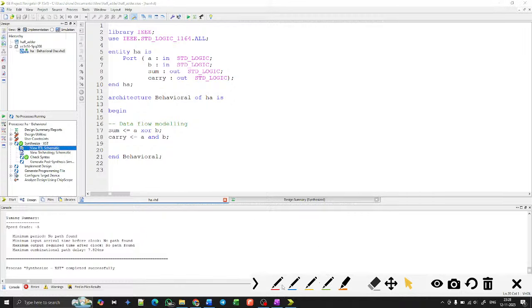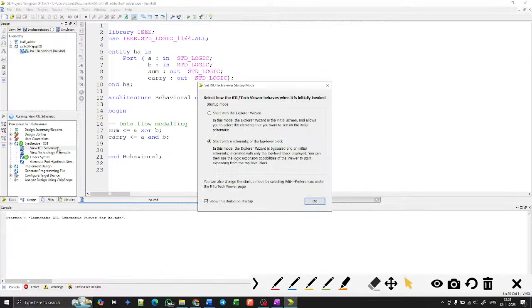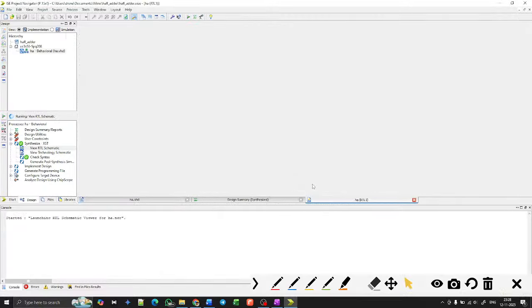What do you mean by RTL schematic? RTL refers to register transfer logic. So let us double click on view RTL schematic. Click on OK.